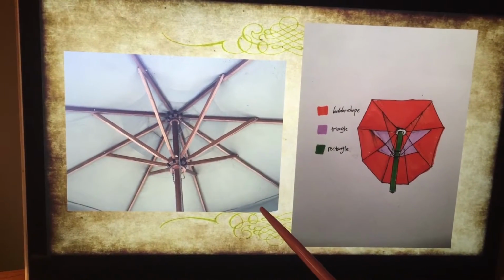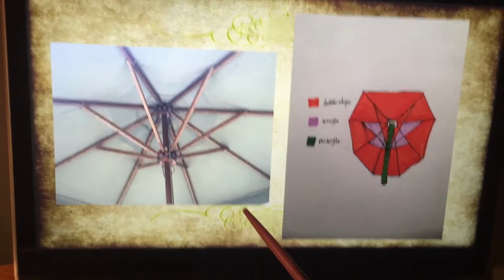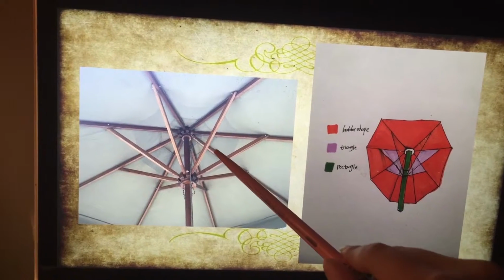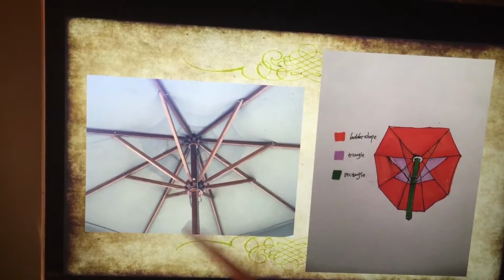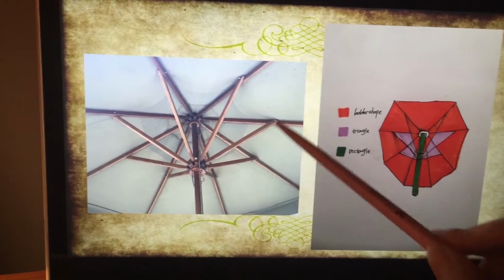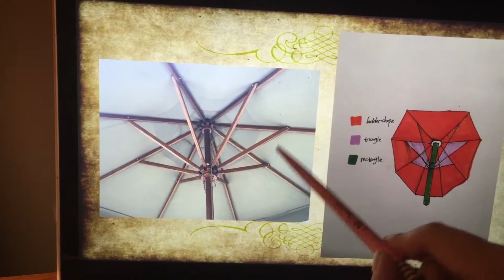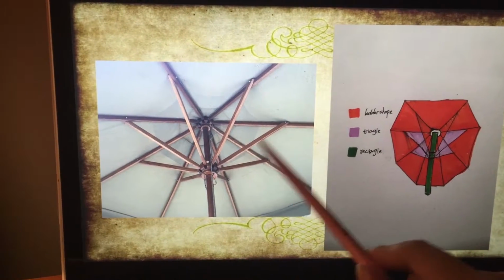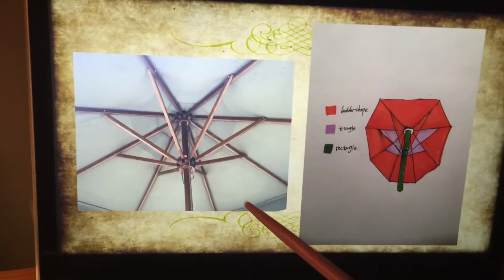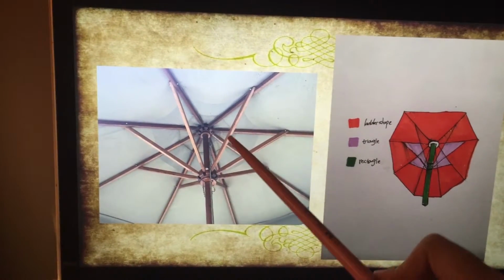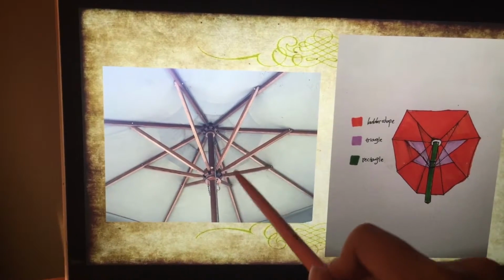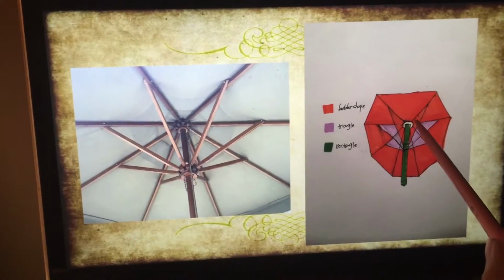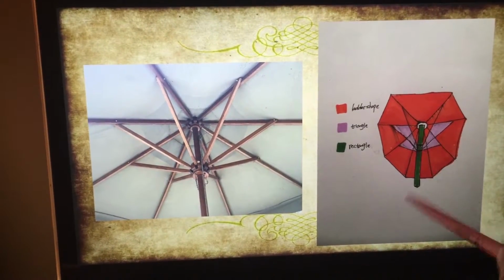This is an umbrella I found in Bryant Park, and I think it's really interesting because the structure of the umbrella is very complex, and this reminds me of the dots because the dots in Picasso's painting also connect lines. So also I can find many geometric shapes in the umbrella. So I drew this. You can find many letter shapes and triangles and the rectangle.